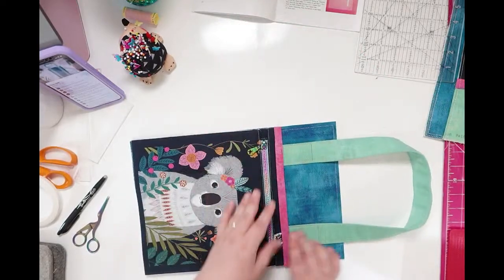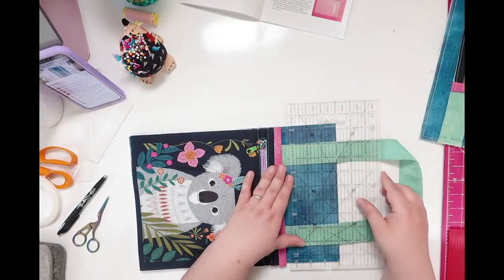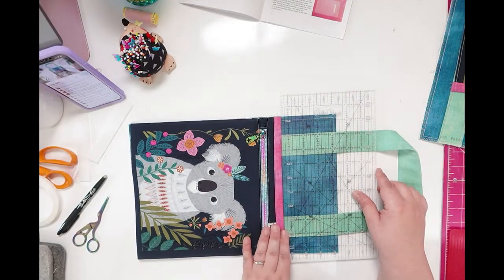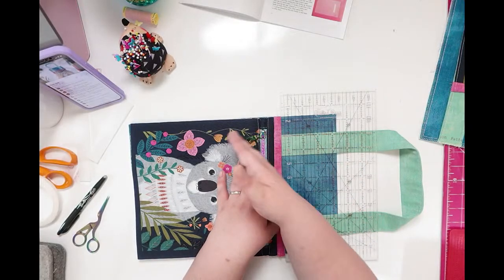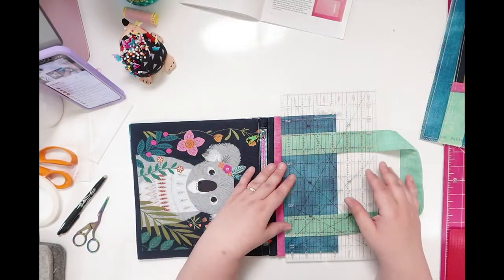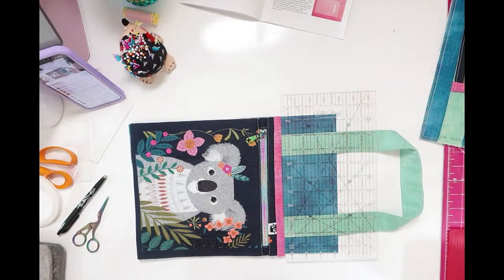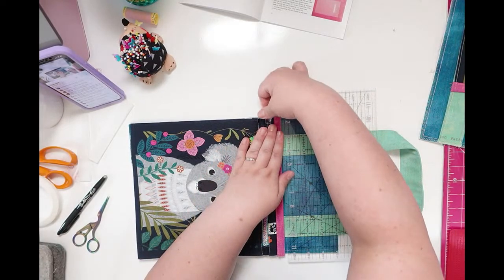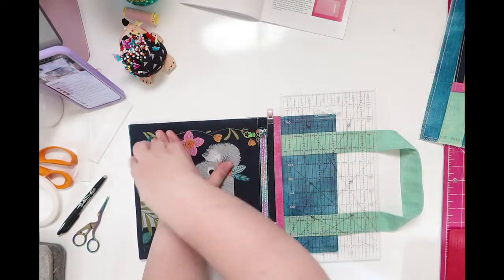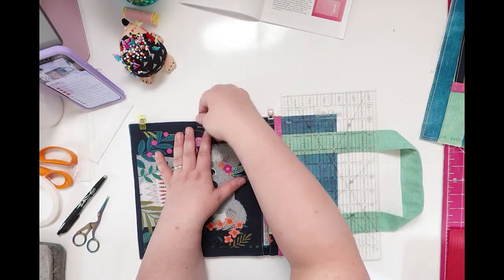Okay, but the first thing I do is fold this down and align up my quilting with the edge of the top panel and make sure this is actually perfectly neat and straight. So it doesn't matter where it sits, at what height. If you want to make these pockets bigger, longer, you can do. I'm just making sure that it's nice and level before I start pinning or clipping it into place. So that's nice and neat. So I'm just going to put some clips in. I'm making sure my edges match up at the bottom as well. I'm going to bring my zipper pull into the center.